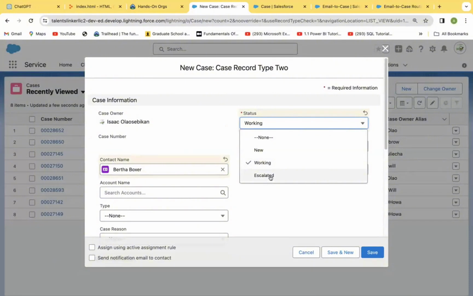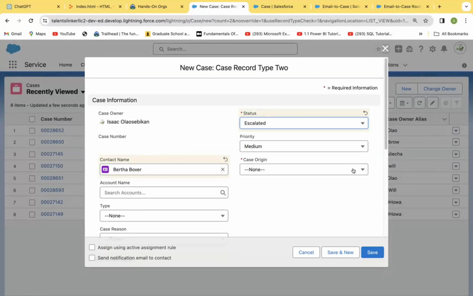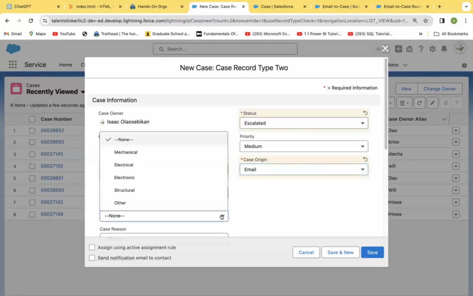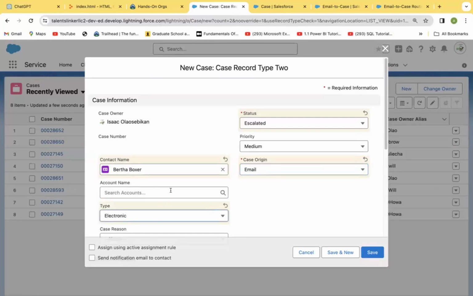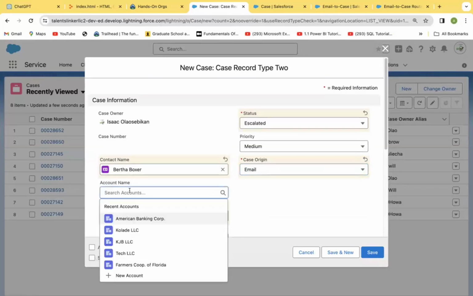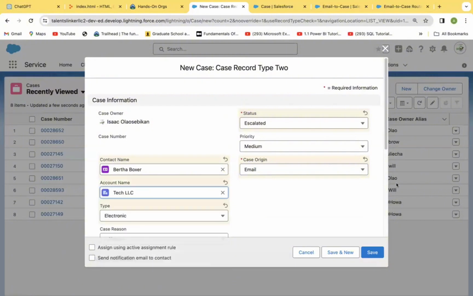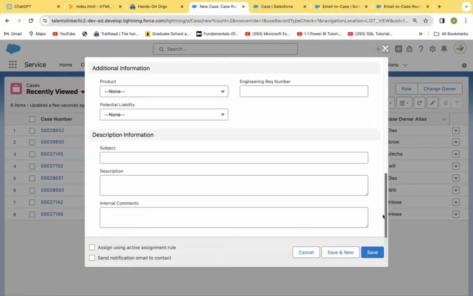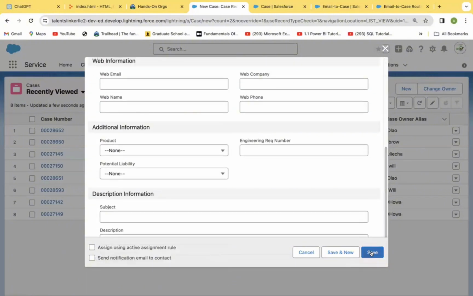You can see it has escalated. Then I can say, okay, it's been escalated. Then case coming from phone, or let's say it's coming from email. Then any other thing you need to support it, account name, what is the account name, tech LLC, and you just save.